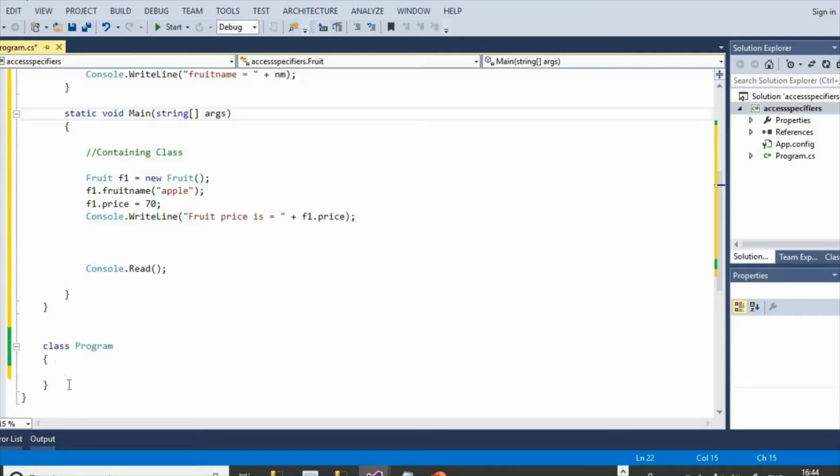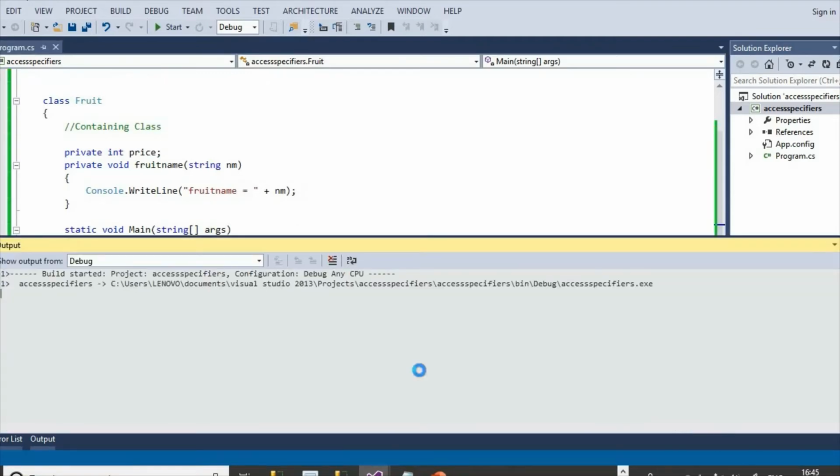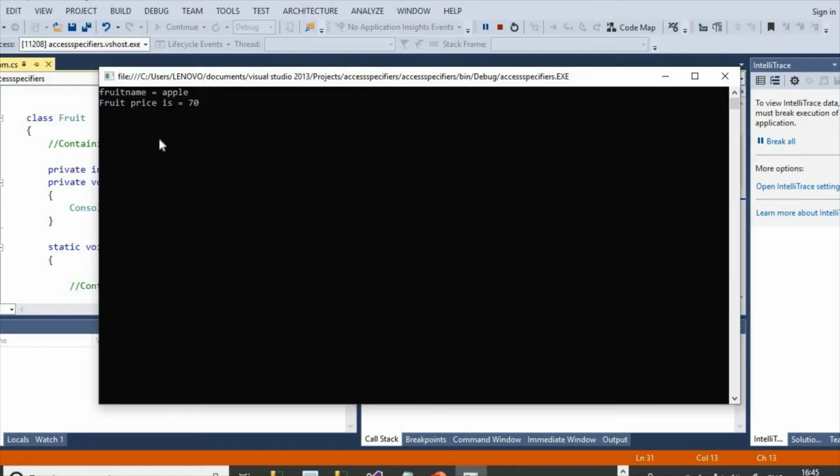Here this is another class, but the main method is in this class only. If we run this program, we get fruit name is equal to apple, fruit price is 70.